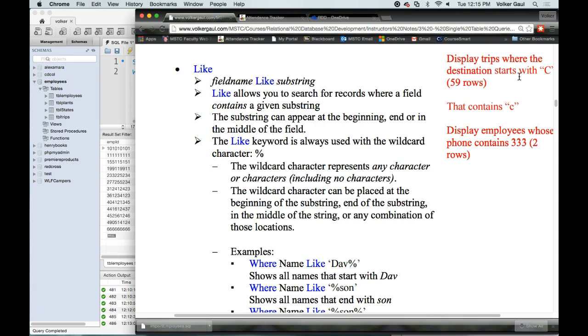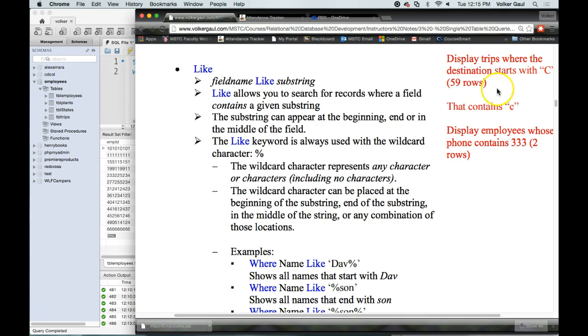Give me a list of all the records where the customer name is like whatever the user has typed in the search box. I have no clue what they've typed up there. Could be one letter, could be a G, my name would be on the list. Could be an AU, my name would be on the list. Could be an AUL, my name would be on the list. If it's AULLE, my name no longer shows up. Like allows us to say anything that looks like this. It's kind of like it contains, depending on how you use it.